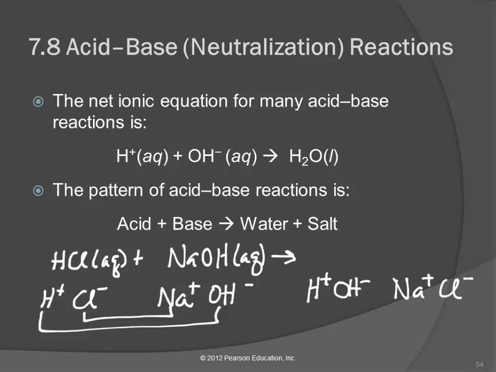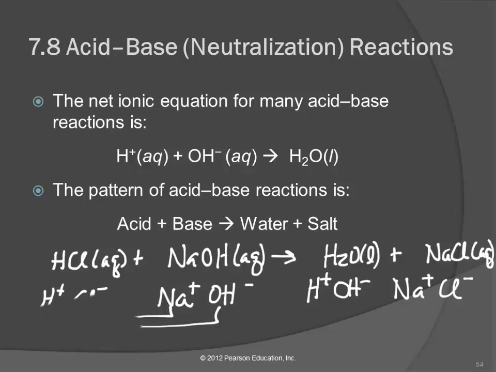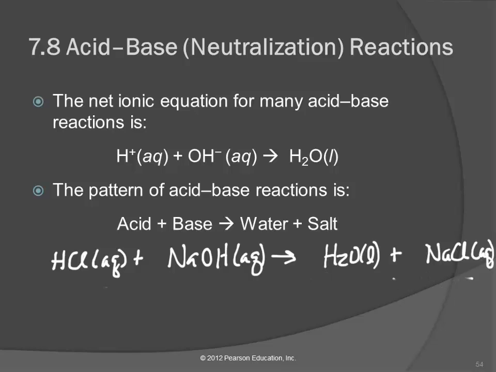H and OH getting together is H2O. If you write HOH, I'll know what you mean, but I might snicker at you because it's kind of silly. Sodium and chloride, plus one, minus one, we just put them together, and that's a soluble compound. Then if we look at this, we realize that it's balanced, so we don't have to do that at all. Now, if we're going to write a net ionic reaction for this, let's see what we end up with.